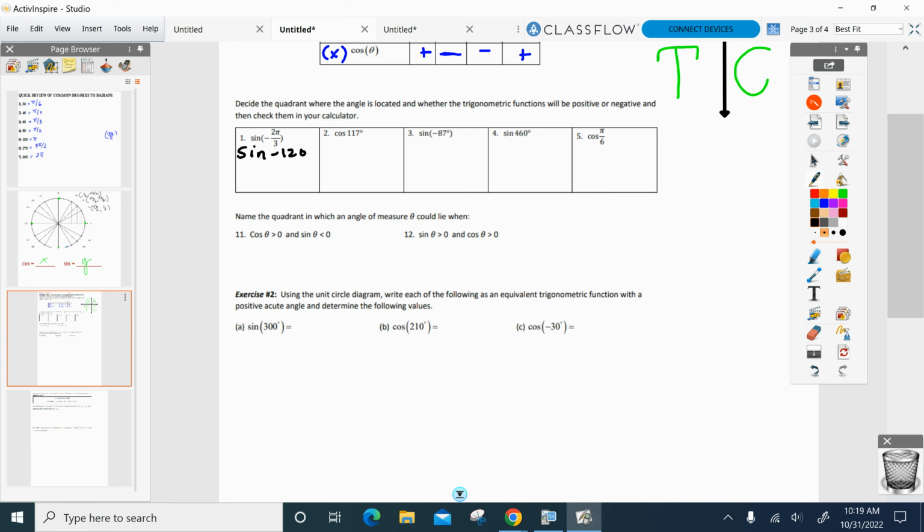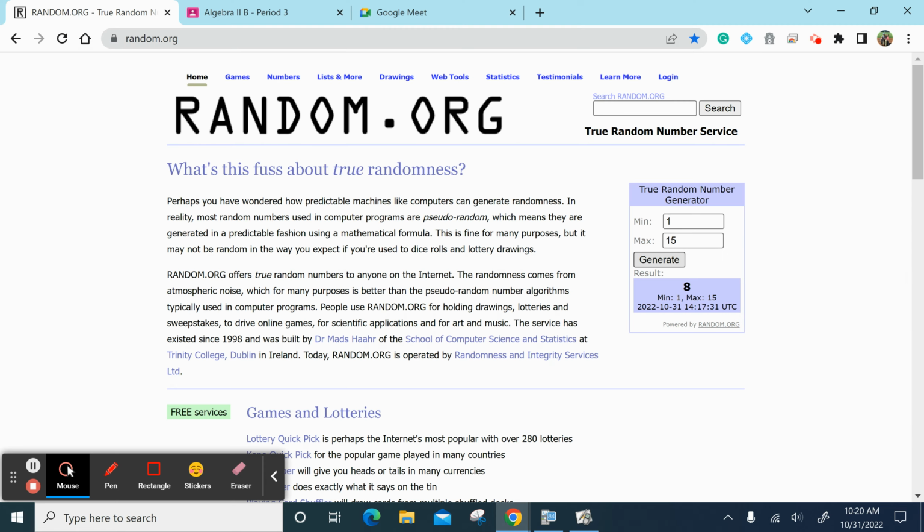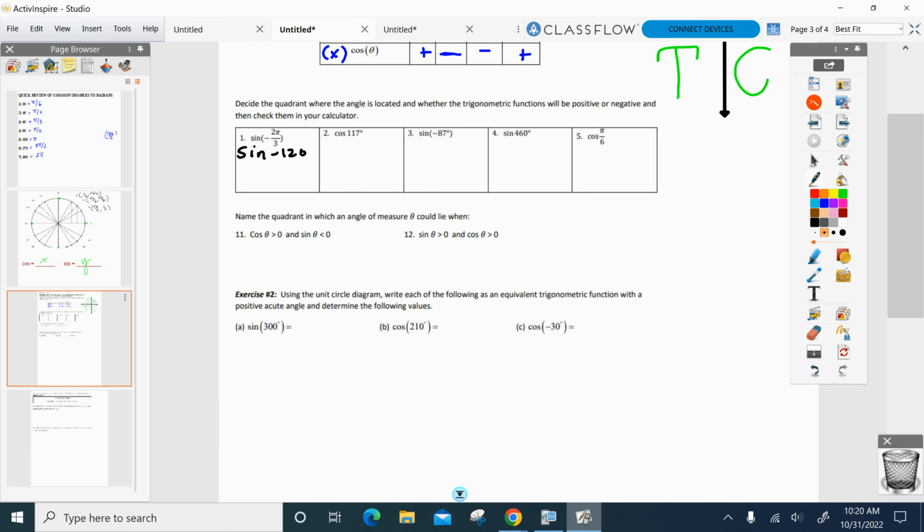All right, first thing, quadrant. You do what you got to do. If you got to add 360, add 360 to it. I don't care. Or if you can tell what quad we're in. I'm not asking you to graph it. So negative 120, what quadrant are we in? We are in quadrant three.